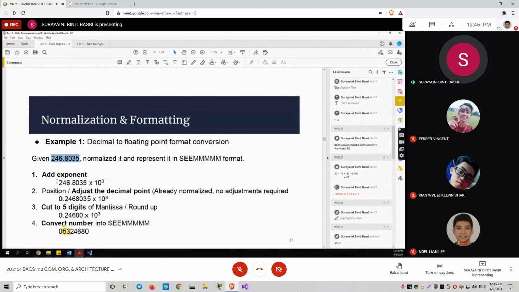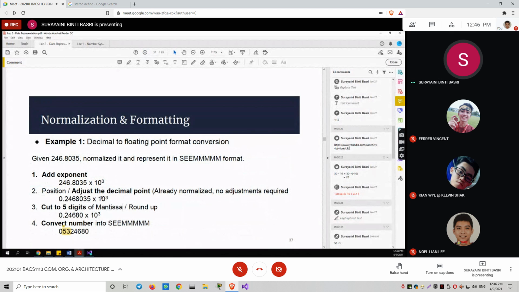You just assume that the power of the base will be 0 because it is not specified. Usually this is when there's no exponent number. So first we make it as the exponent and just take the default value of the exponent, which is 0. Okay, so from this, make it like this because it is in the exponent format. Whenever I say it is normalized, meaning we make the decimal number into this format.